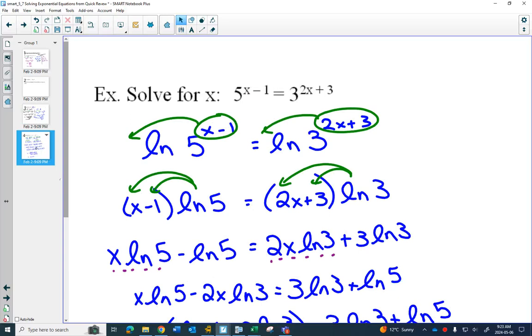In the last one, we had a single power, so the exponents came out in front right away. After that, it's just regular algebra to get x by itself. Although the regular algebra is a little bit weird for you because your numbers are weird. Like natural log of 5 is 1 point something. If this was 3, distributing would be no problem. But as soon as the number looks a little funny, it's harder. But you have to remember that natural log of 5, natural log of 3, those are just numbers that look a little funny.